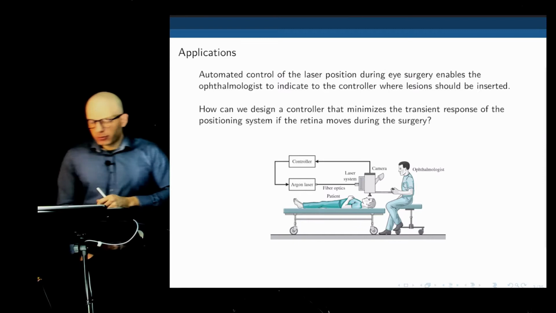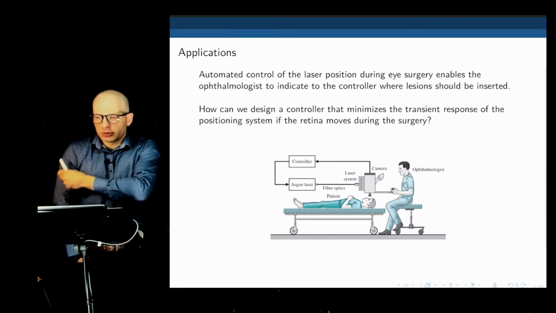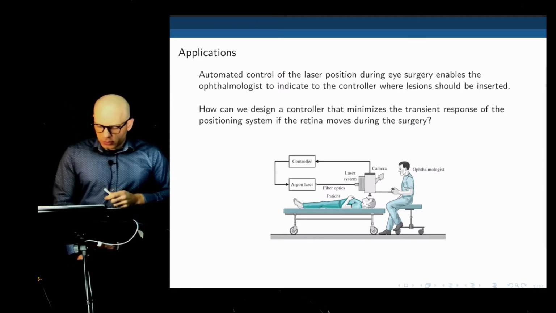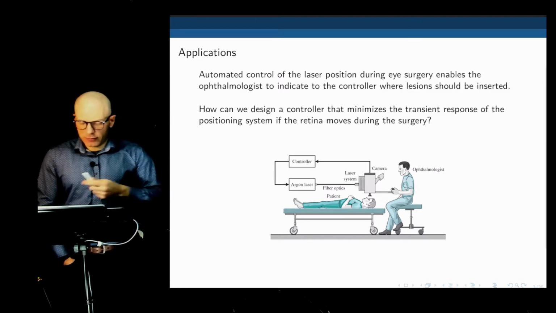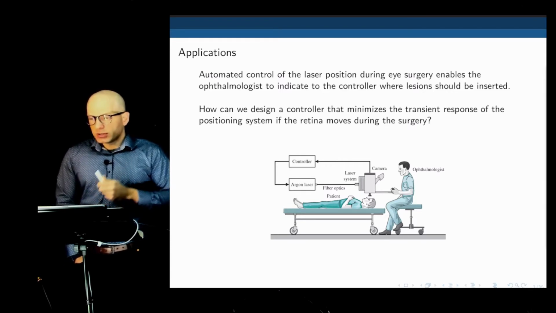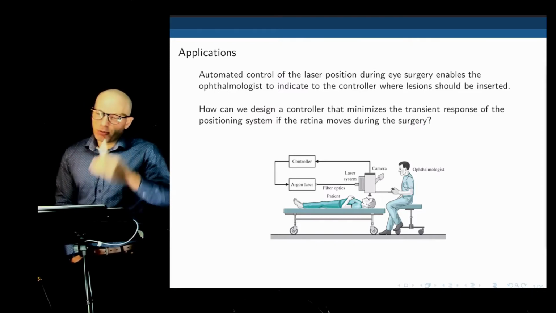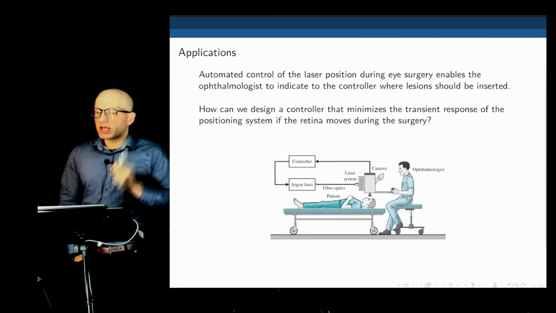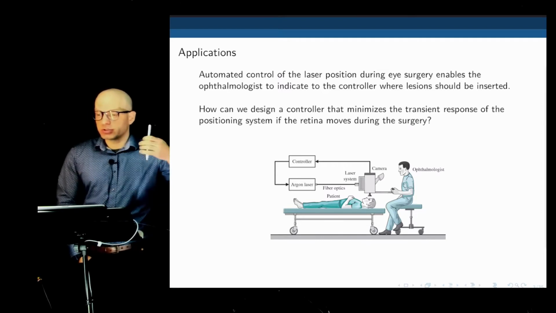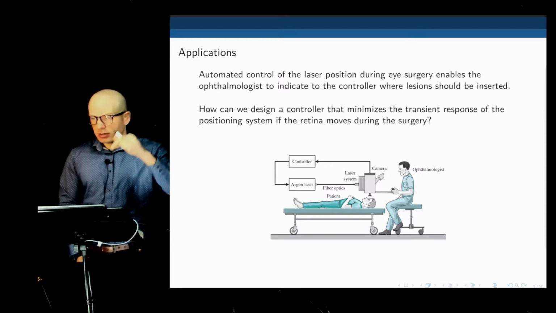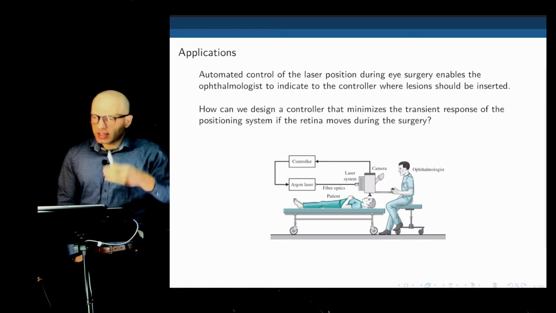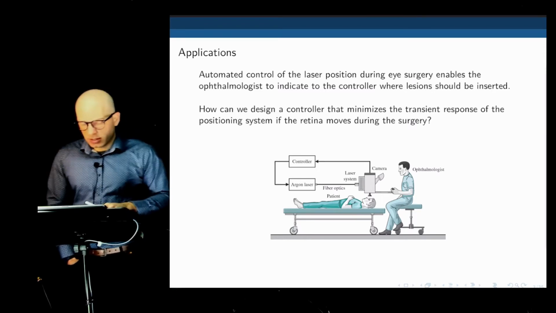So here's one example that we studied before when we were looking at the transient, but let's imagine that we want to develop a controller that will monitor or control the position of a laser system that operates on an eye. We want the system to reach exactly a specific point in space, and you don't want any error. How can you develop a controller that will make sure that, once the laser has reached that position where the beam is supposed to go in the eye, it reaches exactly the point we want without any steady state error?